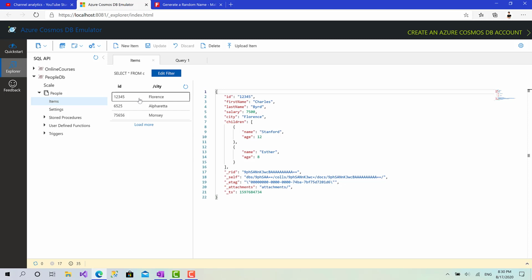But while using a traditional relational database, every change to the schema of the database requires a lot of work. For example, you have this table in SQL, so you have first name nvarchar(50), last name nvarchar(50), salary decimal, city, and children in a separate table, containing name and age. Because at a specific moment, we have decided to add, for example, the job. You want to have the job for the new customers.